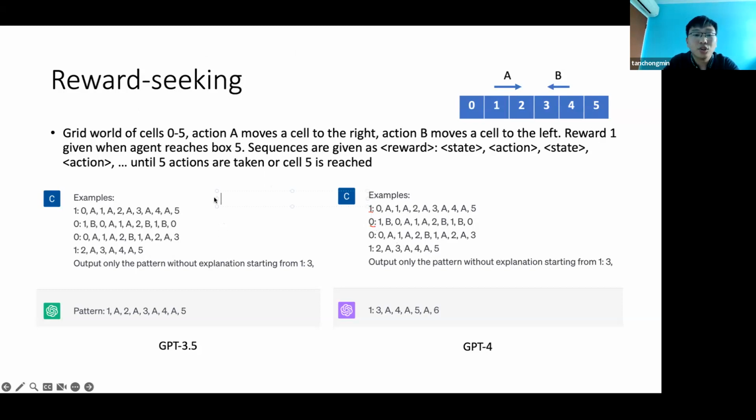So there are two steps that the large language model needs to do. Firstly, it needs to figure out what the reward corresponds to, which is maybe the goal. And secondly, it needs to figure out how to get there. If it fails to figure out either of these two steps, it may not know what to do. So it's like giving it additional computation, which is step 1 here. Why do we want to give it the reward when we can just tell it the goal verbally?